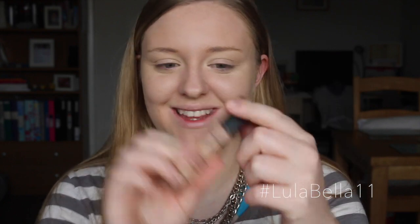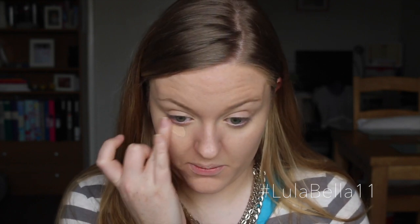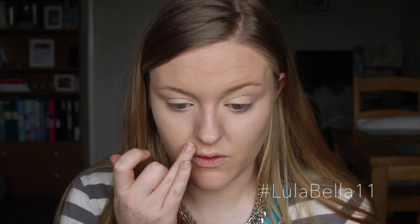I'm going to go in with my Pro Longwear and see how that goes on. Sometimes it's all about trial and error, so I'm just taking it on my ring finger and plucking that underneath my eye. Okay, so with that Pro Longwear underneath my eyes, my skin does look really flawless right now. So I'm just going to apply this on any blemishes, and this is my skin toned colour, so it's not going to highlight any blemishes.